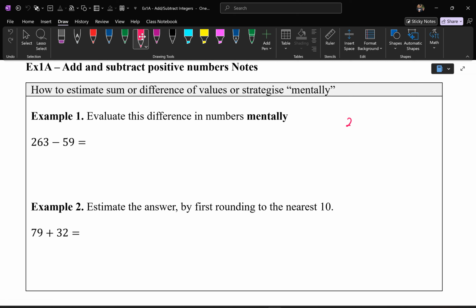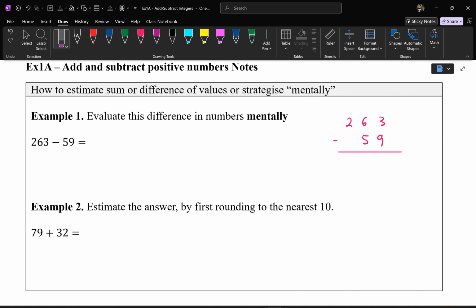You would write 2, 6, 3 in their place value columns. So you've got your hundreds, tens, and units. And then you would write 59, and you do a minus. Okay, now some of us know how to do this and some of us don't. That's an algorithm. To do that mentally, sometimes people can do it and most people will find that harder to do. So what is a strategy that you can come up with right now without using this technique? What's another technique that you can do in your head right now that would help you solve this problem?